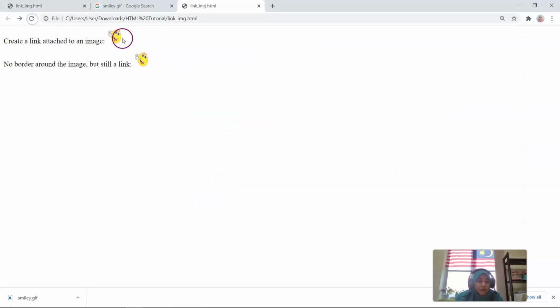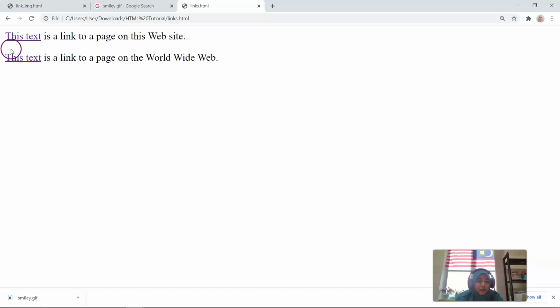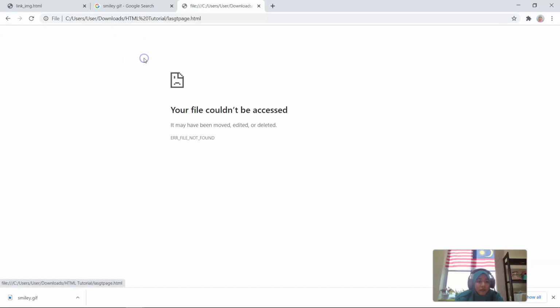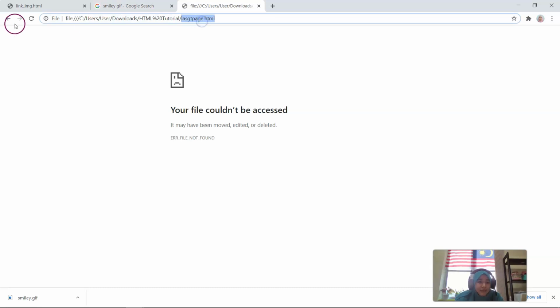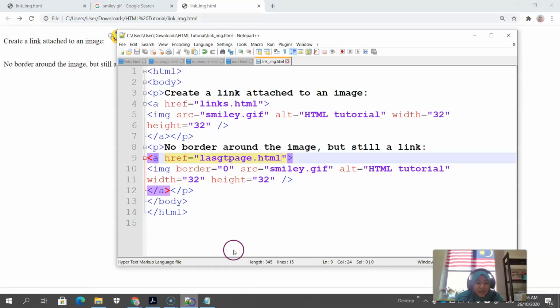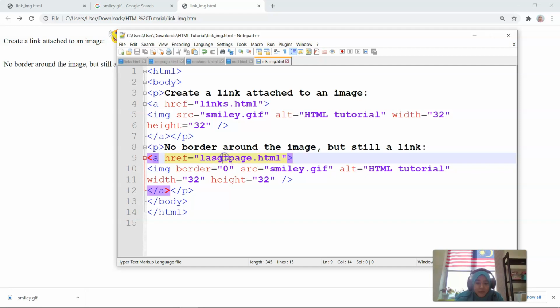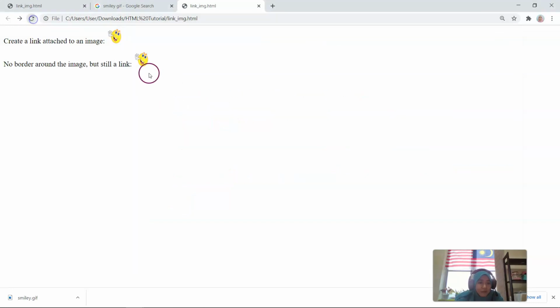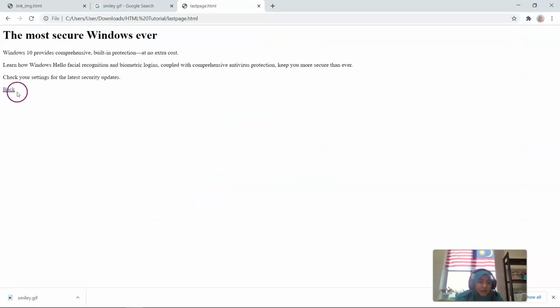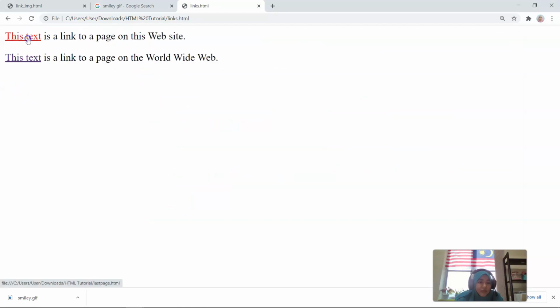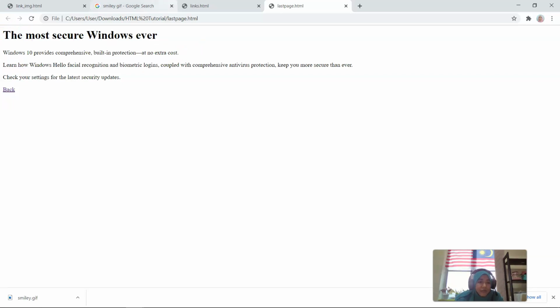Once refreshed, it will go to the links page. Oh, I have spelled it incorrectly. So look again at the code. Always be careful, class. Alright, so now it will go to this one. This is how it works in terms of the link.